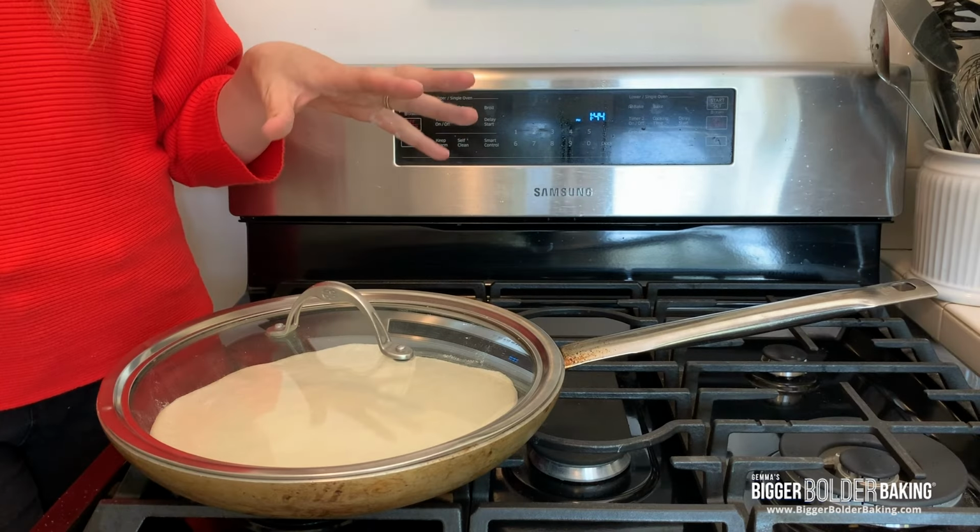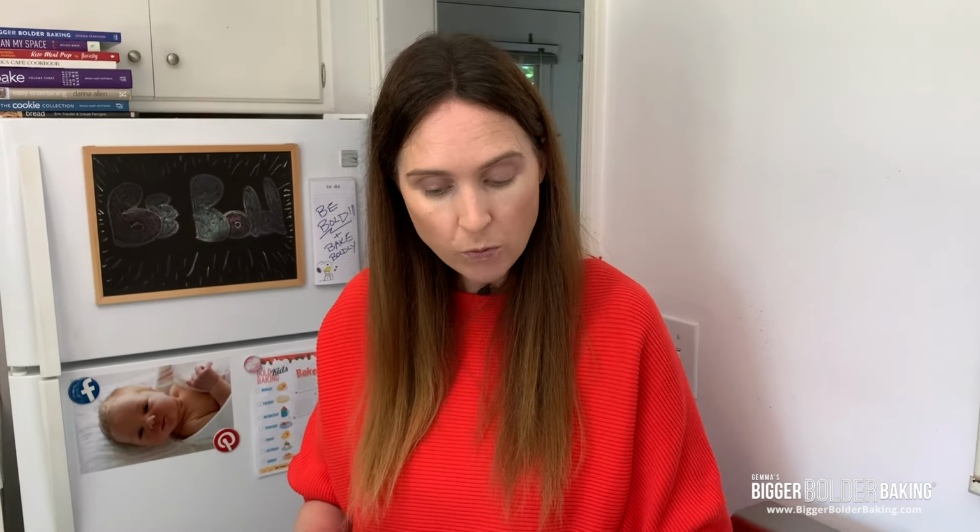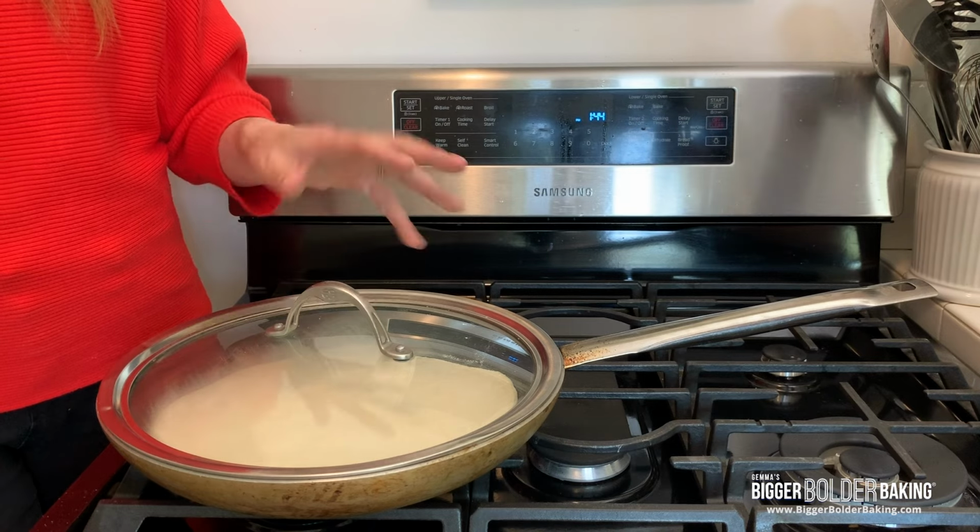So we're going to leave this on and it's going to cook on this side for around 3 to 4 minutes. We're going to let it get a little bit brown and we're going to start to see the crust bubble up as well. It's going to be lovely. So right now we're just going to wait a few minutes and let the pizza do its thing.